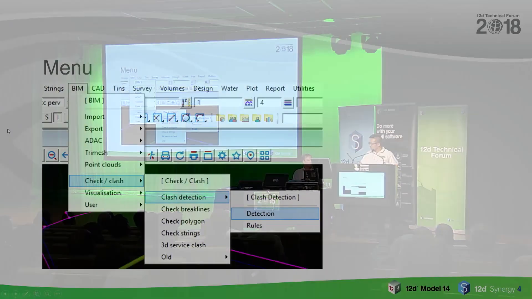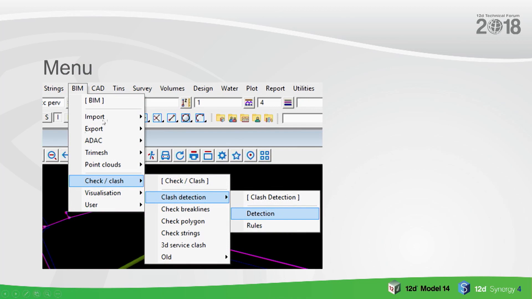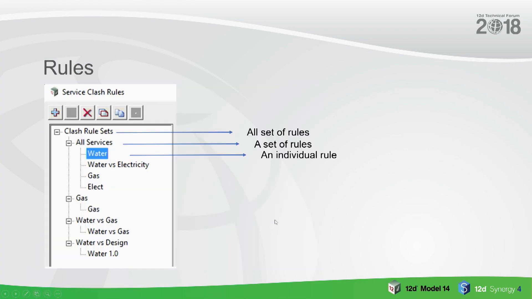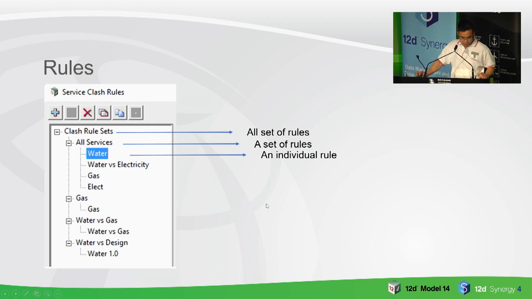A quick look at the menu here — basically very simple. You go to the beam, go to Check Class, Class Detection. You only have two options: Detection and the Rules. The rules have a very clear hierarchy. At the top are all the rule sets, and then each time you check for classes you run a set of rules, and under each set of rules you have individual rules.